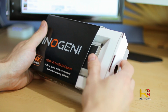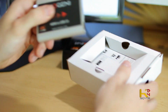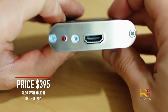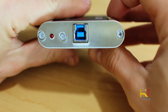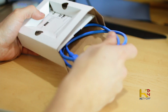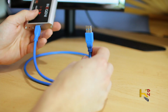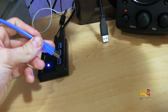It's pretty simple. Let's take a look at it, open up the box here, and as you can see here, it's basically a little brick that fits in the palm of your hand. On one side here we got the HDMI 1.4 with the indicator light, and on the other side the USB 3.0. Pretty simple interface. And inside the box here we got the USB 3.0 cable. So we'll go ahead in here and stick it right in, and we'll take the other side here and we'll stick it into the USB 3.0 slot.